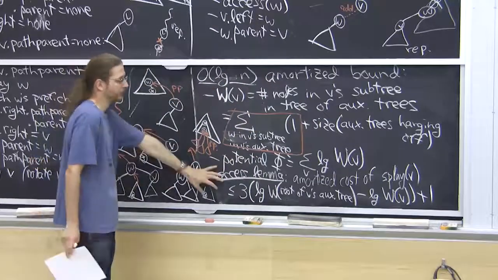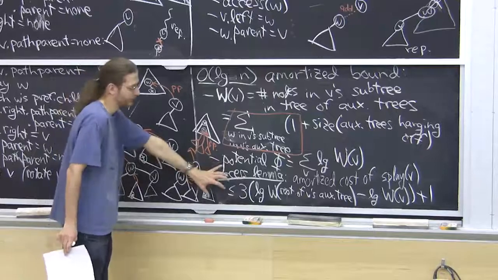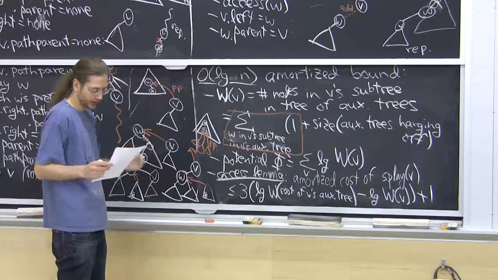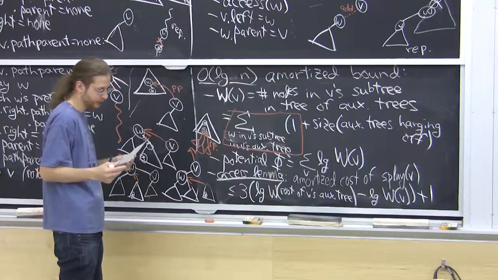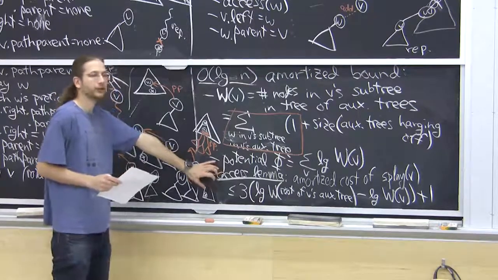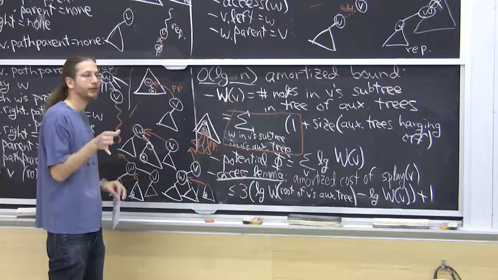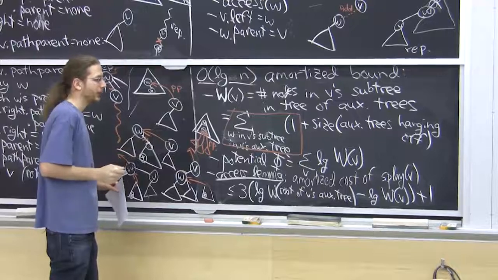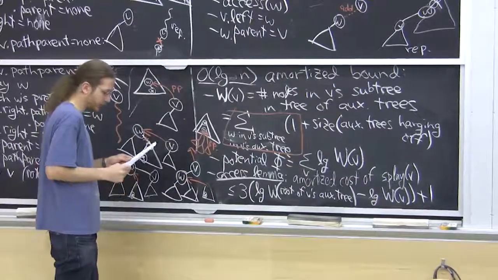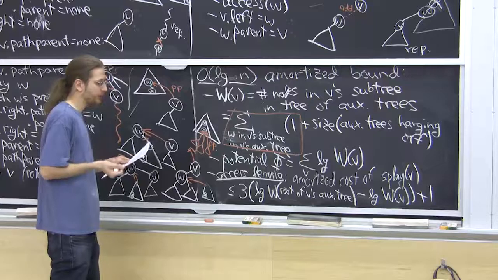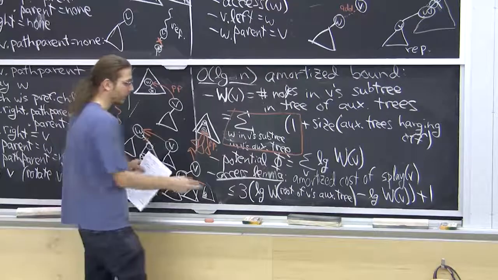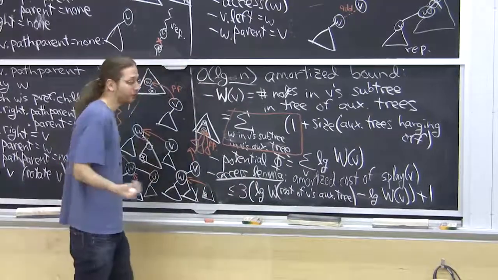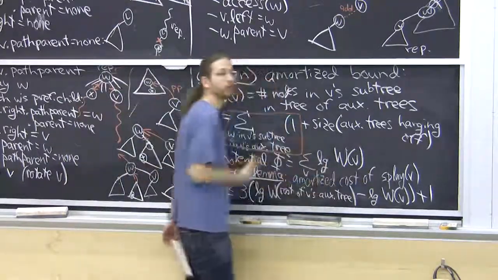So this analysis, the old analysis of splay trees, I haven't proved this lemma to you, but still applies in this setting. And given my lack of time, I will just say in words, the way you prove this lemma is very simple. You analyze each operation of the splay separately. There's a zig-zig case and a zigzag case. And you argue that every time you do such an operation, you pay 3 times log of W of V after the operation minus log of W of V before the operation.